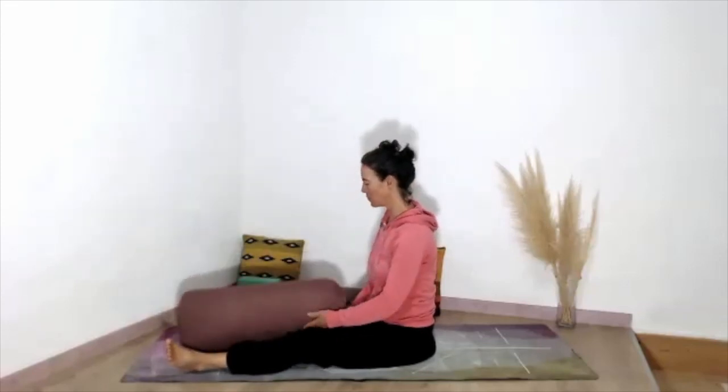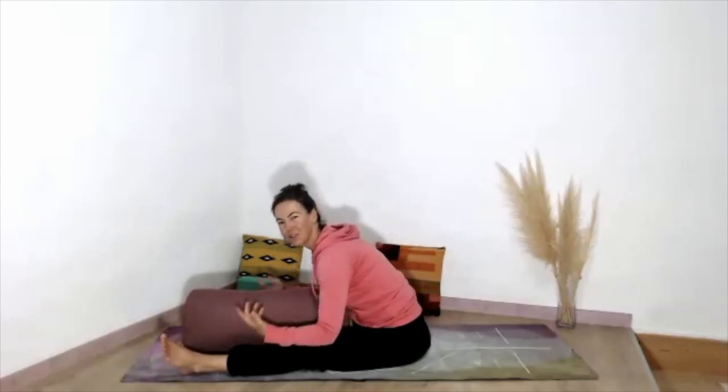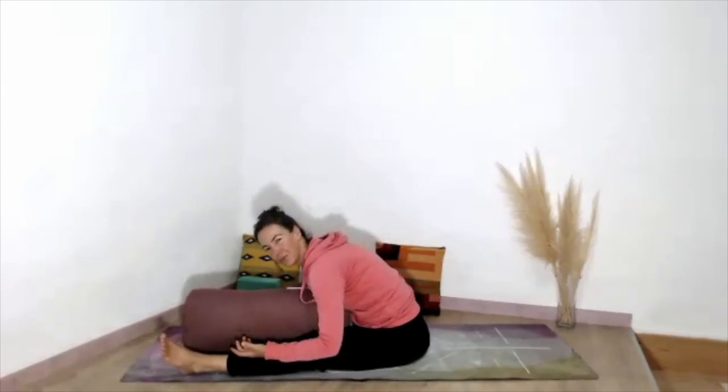I'm going to take a bolster. If you don't have a bolster, you can use a thick blanket, rolled blanket, or a few blankets together, or a stack of cushions. So it's really, really restorative. Nice, and you feel supported.